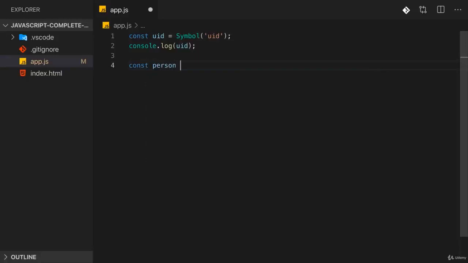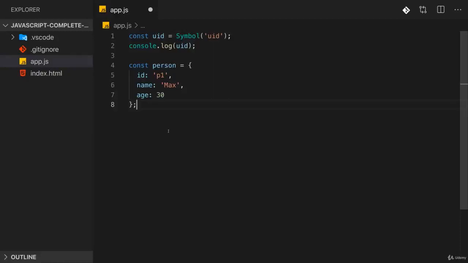Well, let's say we have a person object and we want to have an ID in there, ABC or P1 or whatever it is. Whoops, I should add an equal sign here. And we also want to have a name in there, Max, and an age, 30. Now this is an object, how we created it multiple times throughout the course. And here I got an ID property, which is just a regular property. It's not a symbol, it's just a regular key name.